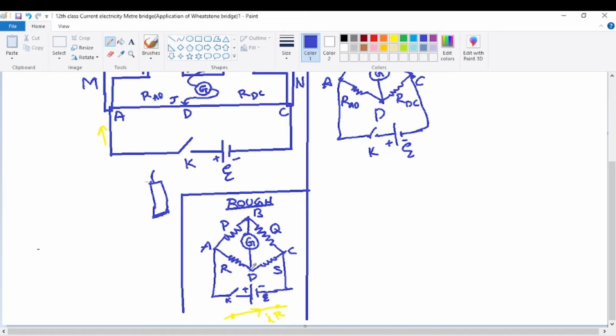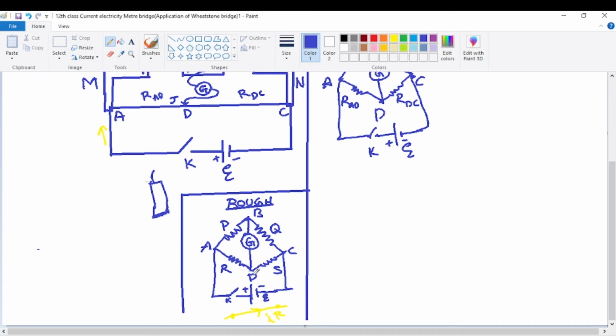So as current is flowing through this part, again ignoring the galvanometer. If the galvanometer is imagined to be present, it gives rise to many complications. The reason is current can flow in the galvanometer in two ways. If B is at higher potential, it will flow from B to D. If D is at higher potential than B, it will flow from D to B. That makes it a little complicated in different situations. If the galvanometer is ignored, everything becomes simple. Later, we can just put the galvanometer back here and solve the given problem easily. But firstly, ignoring the galvanometer.